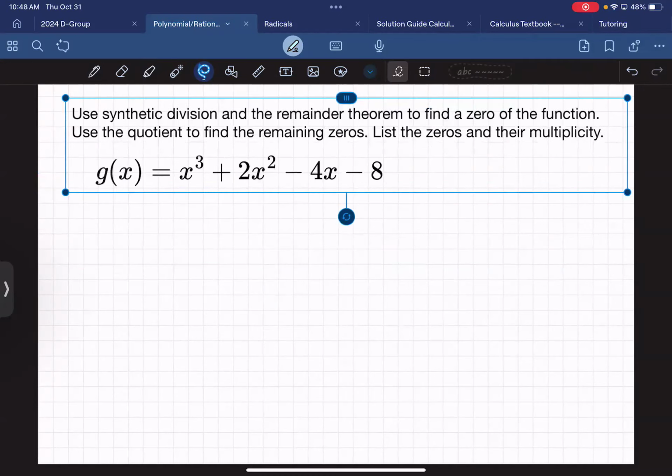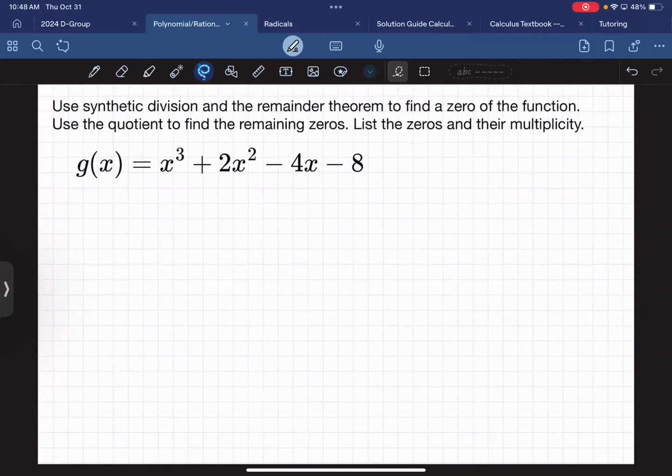All right, so this last one here, this is where reading the directions is very important. Now, I would say most of you did do at least one part correct, but some of you didn't read the directions at all. Okay. With that said, make sure again you see here, I'm saying use synthetic division and the remainder theorem, but this time I said to find a zero of the function, right? So what remainder do we want? That's what it means, right? We're trying to find when does this function equal 0.